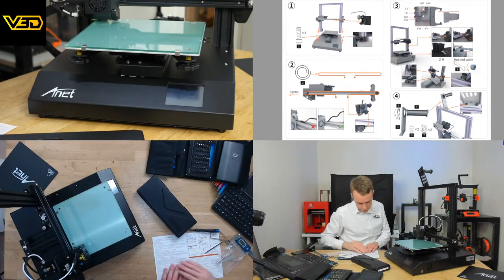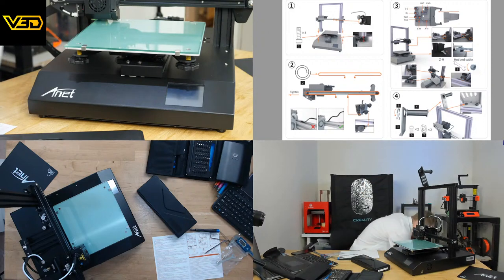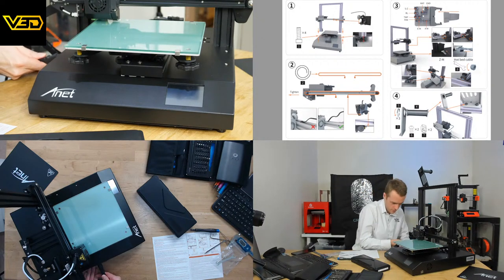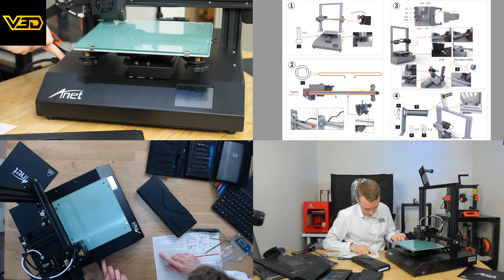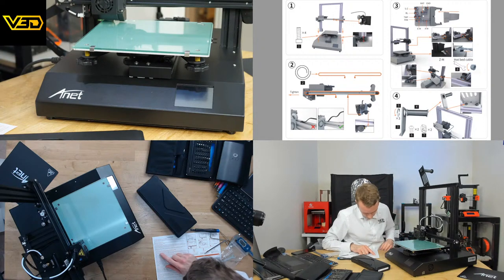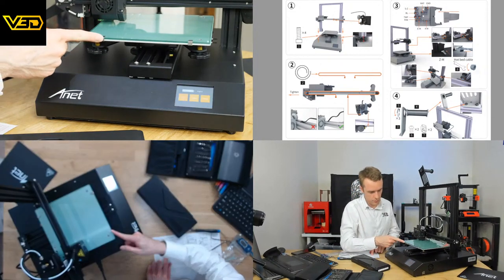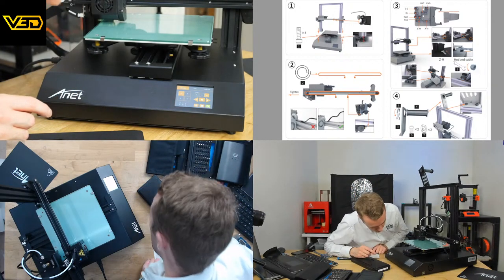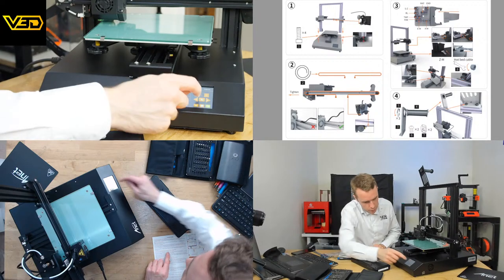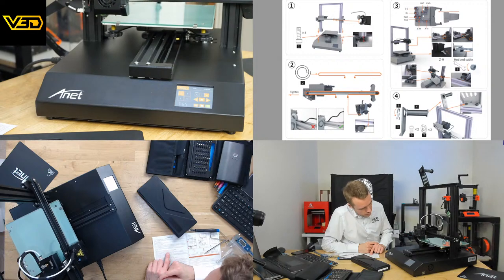Some peculiar instructions so far. Auto leveling. Now that we've leveled the printer, we're going to auto level it as well. Why? Power on the printer. Click setting, manual home. Click setting. I can't see a blooming thing. Home is a house. Motion's reasonably quiet.